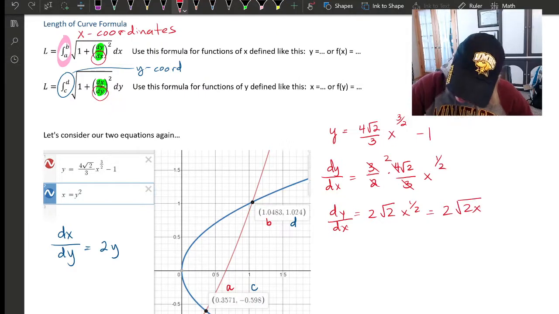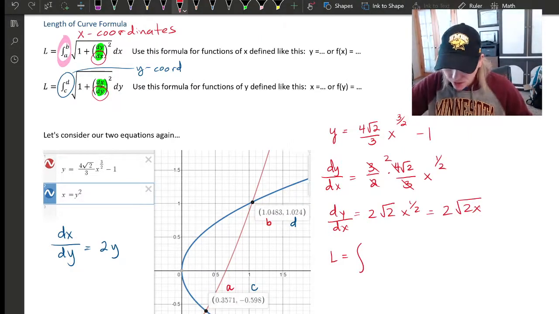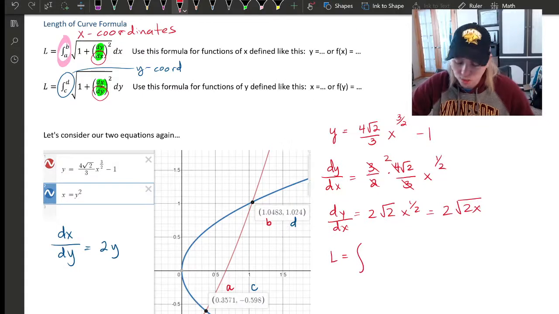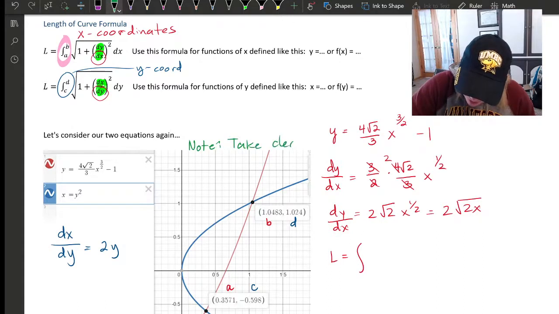So the length of curve for the red curve will be integrated, and these values here that Desmos gives us when I screenshotted it, remember these values probably go more than 4 places. Desmos has some limitations on what it'll display. Anytime you're finding an intersection on your own on the AP exam, it's best practice to make sure that you carry out those decimals to 5 or 6 places. I like to say 6 to be safe, but you're always going to take decimals to 6 places. Now, that's while you're working.